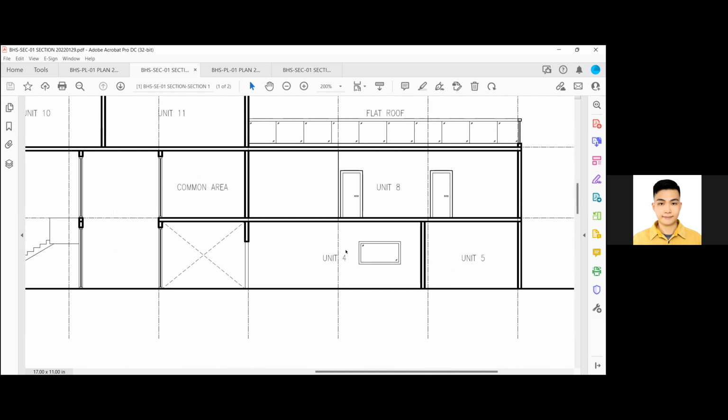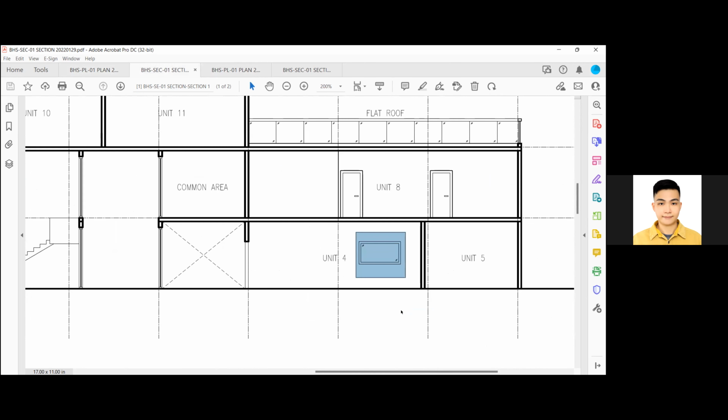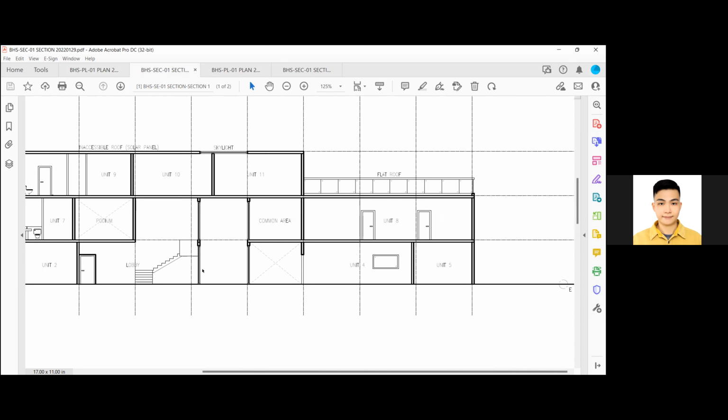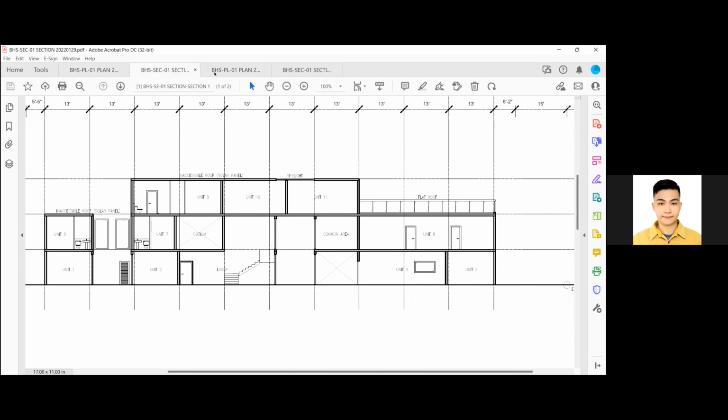And then for other more typical windows that spread around the perimeter of the units, like here, and here, the vertical clearance would more or less be the same as this one, and the only variable is also the width, and all the vertical dimensions are fixed, so it only changes in terms of whether it spreads longer or shorter. And yeah, that's more or less the update that we have here.